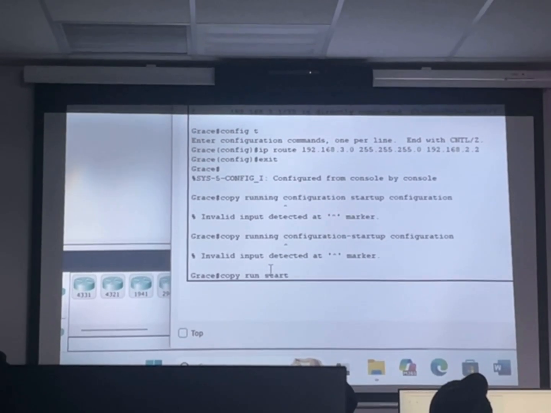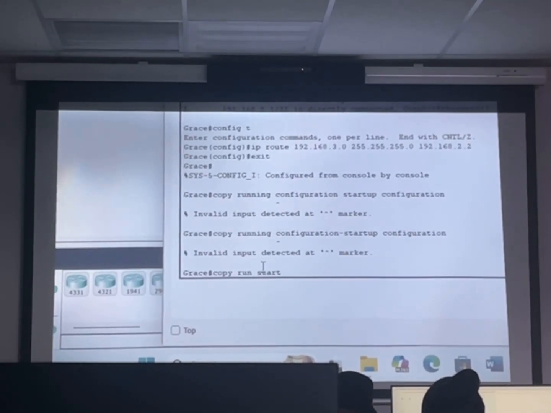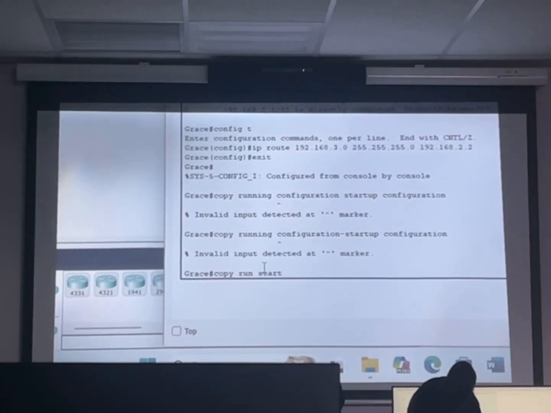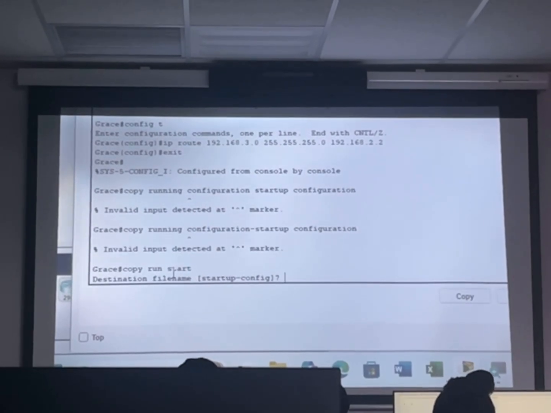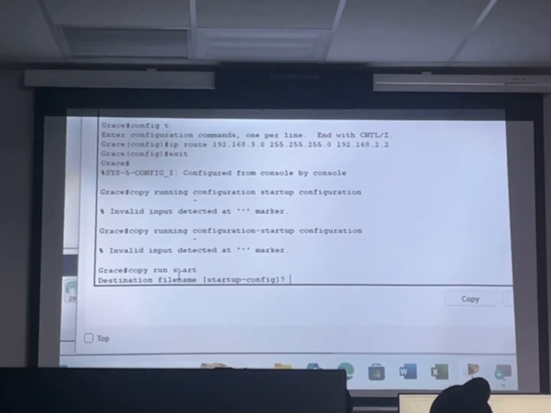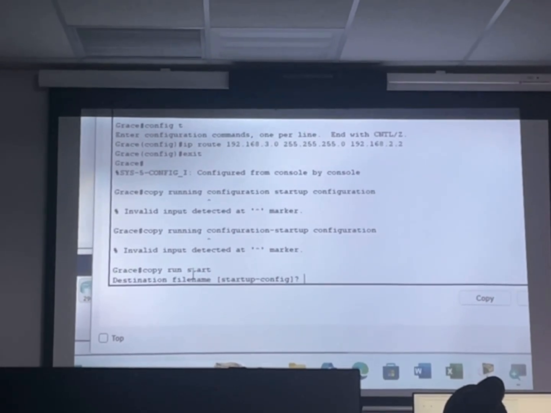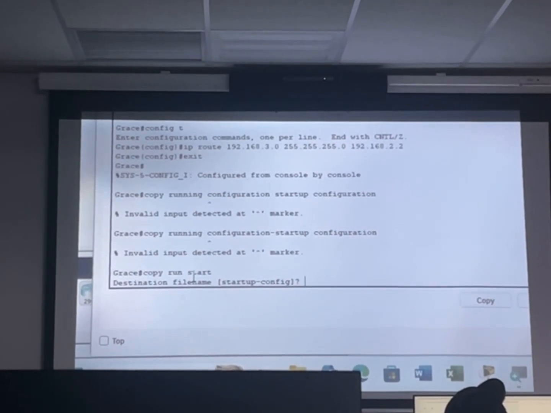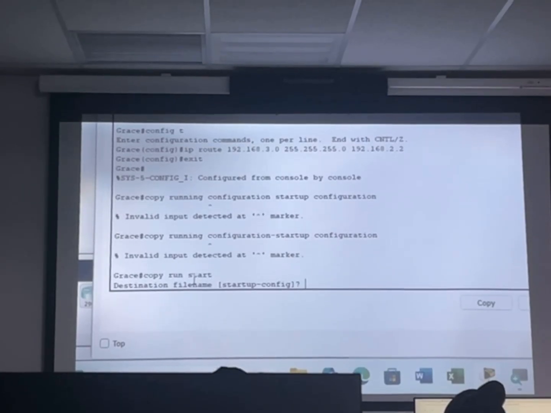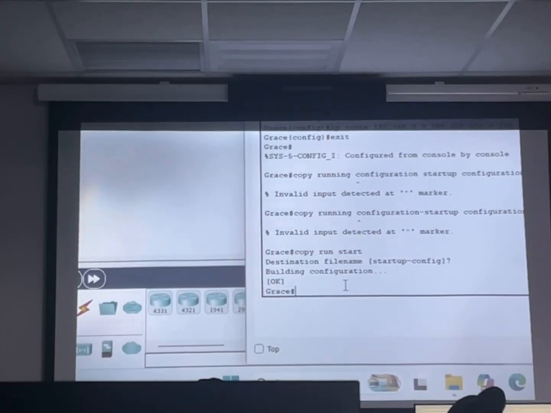We are moving from a volatile memory to a non-volatile memory to be able to continue working. You're going to confirm the destination filename, press enter, then you are saved. This is how you save your configuration.